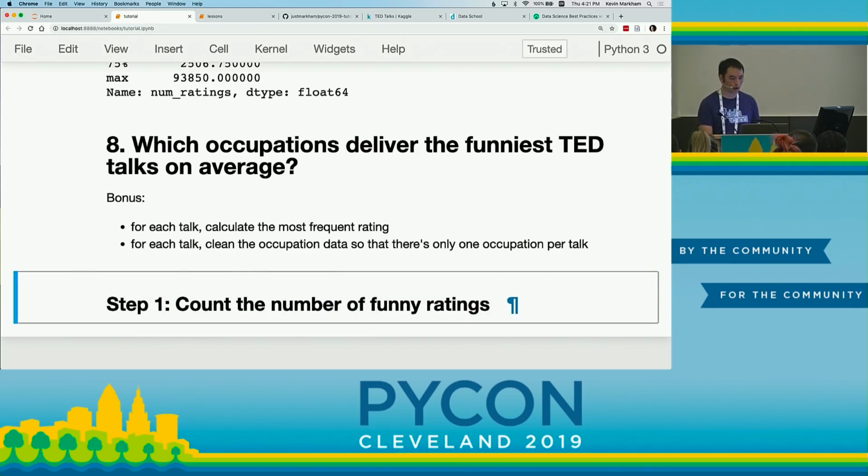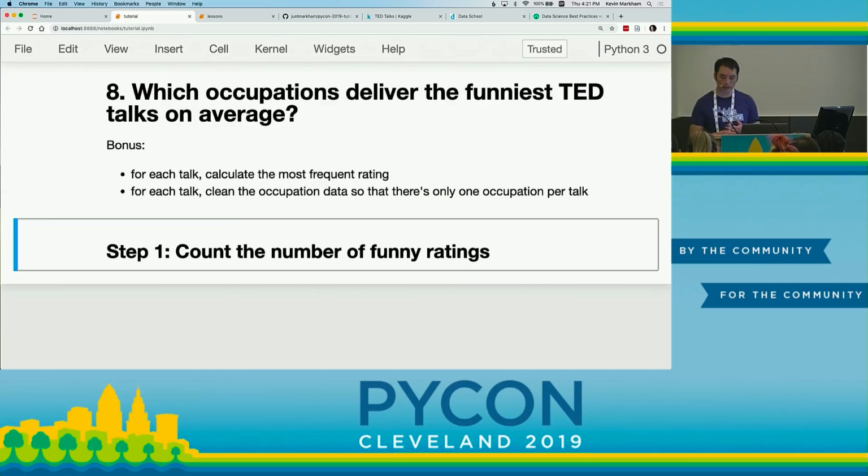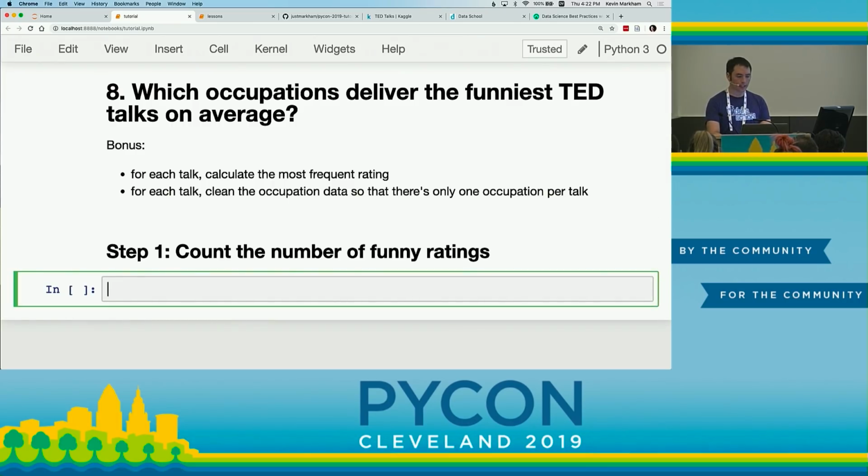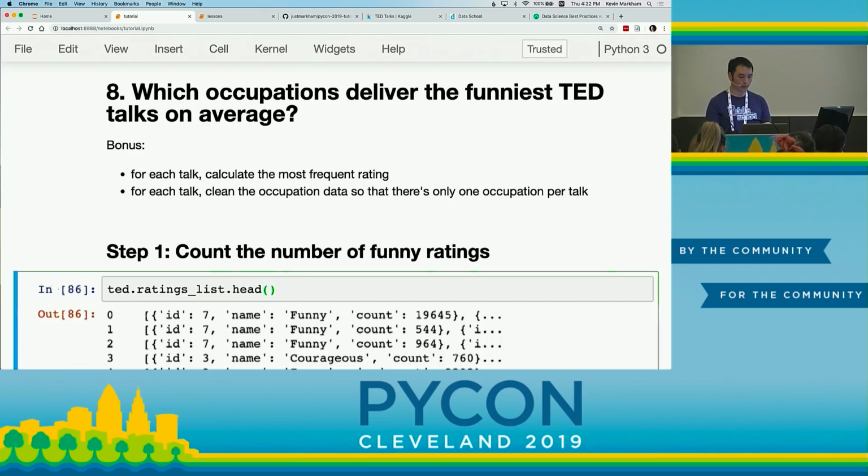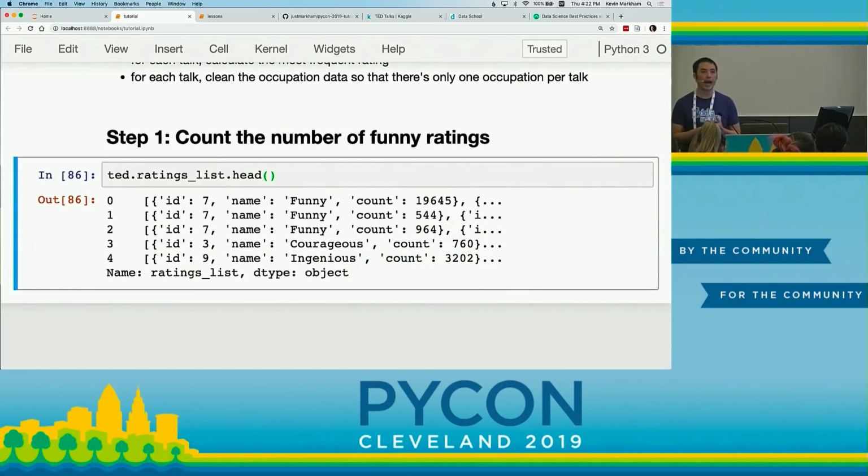I assume you thought about the ratings column, with the funny rating in there. One thing to check: if you look at the ratings list head, I hope you looked past the very first dictionary and didn't just assume that funny was always the first dictionary in the list, because it's not always the first.